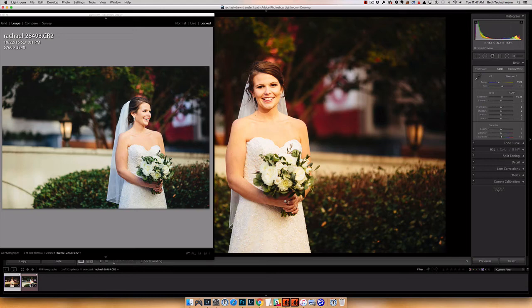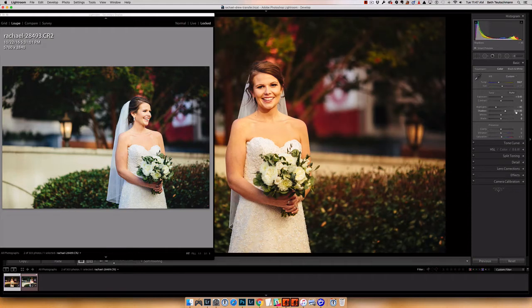But there's quite a bit of difference in tone and brightness between her face and the surroundings. Like you can see in this image, there's more detail in the shadows. But if I were to brighten this image until I got that detail back, her face would be too bright. So I'm going to balance that out by adjusting the highlights and the shadows, and then of course the exposure on top of that. So I'm going to bring the highlights down, so I bring the brightest part of her face a little bit darker so that it doesn't blow out.